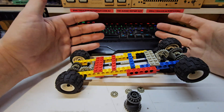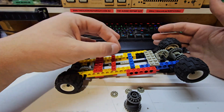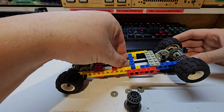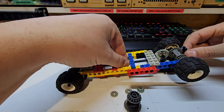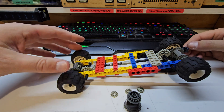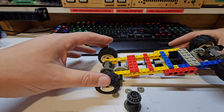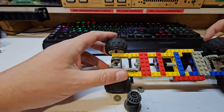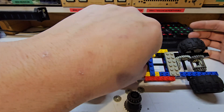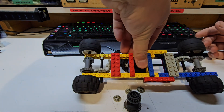Imagine your center diff exploded and you got out with a welding rod and welded your shaft together. Now when I try to turn this, if the front wheel slips a little bit you get some spin, but for the most part you don't, because you've got those two wheels on the ground providing force. You can successfully drive over an obstacle that way — but let's imagine you end up with a scenario where you're bellied out with two wheels in the air. Now you've got a problem because those two wheels in the air just spin around.